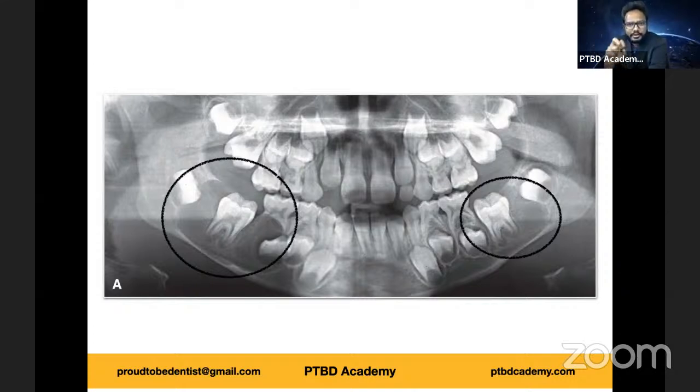Not completely erupted tooth, right? Patient assumes that the teeth are missing, but upon clinical examination, as an expert, you know that these are partially erupted. Only the cusp tips are visible intraorally. And this is the radiographic image, panoramic radiograph. So I've highlighted certain areas. I'm not going to describe them for you for now. I want you to observe and correlate this with the given context and then see what could be the most probable diagnosis, right? I hope it's clear.